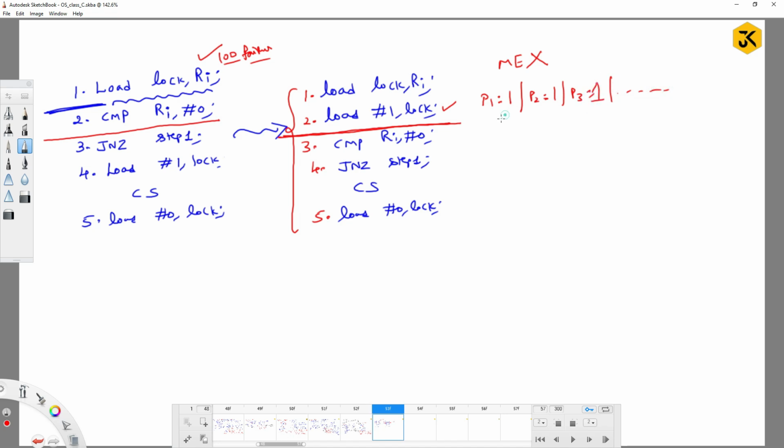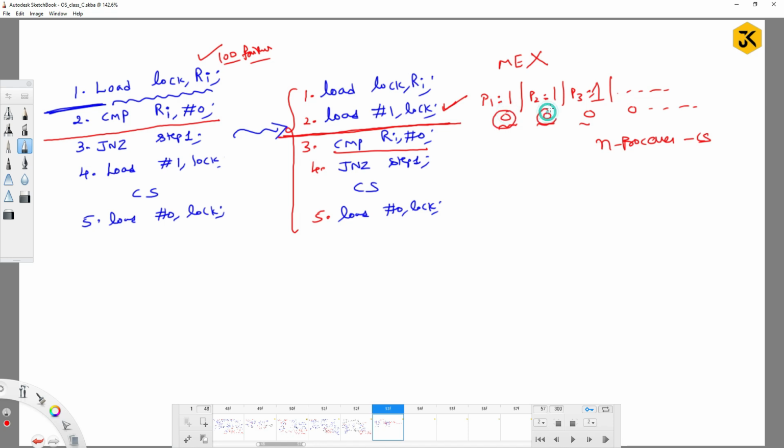Locally, in the local register, all of them contain the value 0, and only after that is the lock updated with the value 1. Is there any use of it? No, because comparing Ri with 0 is equal to what? As all the local values are 0, it will allow entry into the critical section. Means again n processes are going to enter the critical section. Is this right? No, n processes are going to enter.